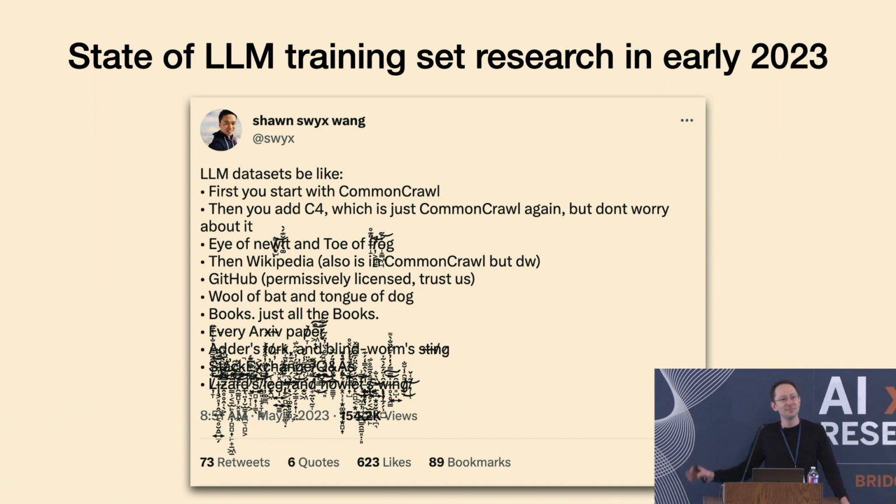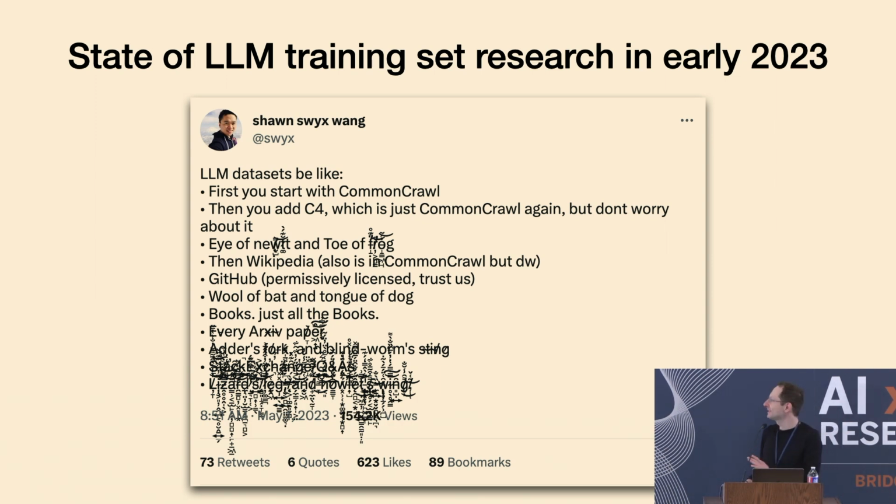So basically around the time, people were building data sets, at least in the open, by just throwing all the data sources they could find together. And to be fair, in the early stages of scaling things up, just because scale quickly gives you gains, this is arguably a reasonable approach. You just need the tokens somehow to train your models. You need a lot of tokens. Let's just put all the tokens together we can find.